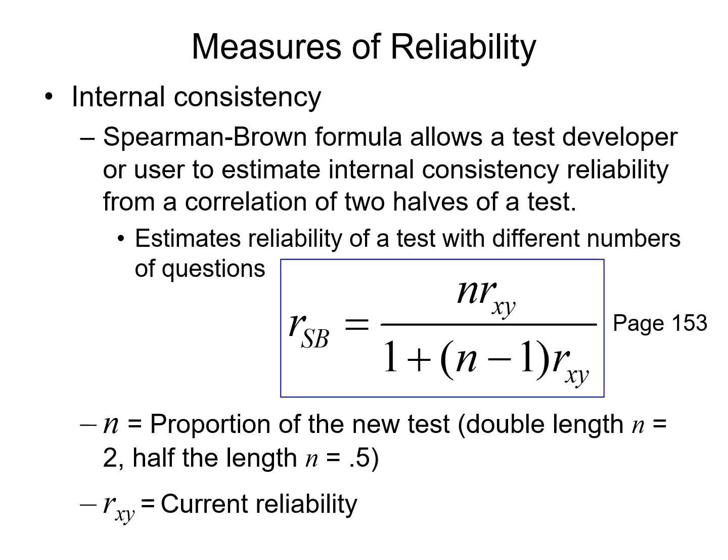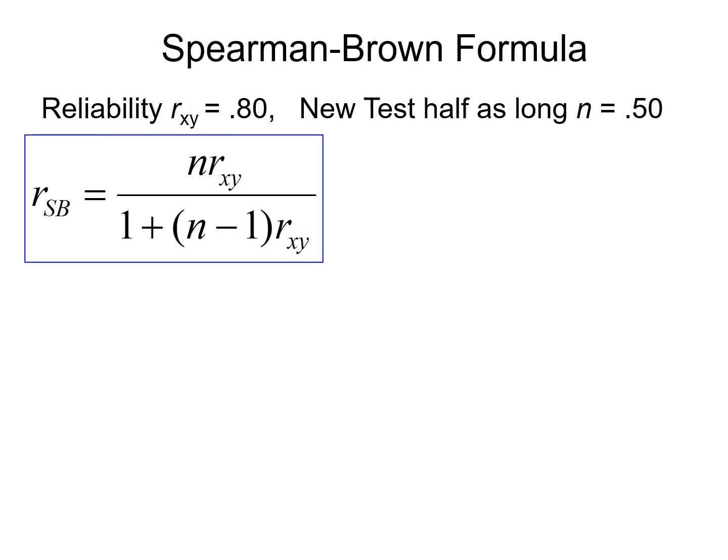So let's briefly go over how we'd use this equation. If, for example, I had a reliability of 0.80, a fairly reliable test based on that 0.7, 0.8, 0.9, but maybe not quite as long. In this case, I'm actually okay with a 0.8. In fact, I'm even okay a little bit lower. And I'm asking the question, what if I actually cut this test in half? So instead of, for example, 20 items, I took it down to 10. Would I still have decent reliability?